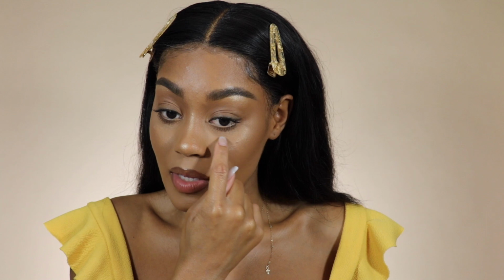I don't think I'm gonna say this concealer is a full coverage. I think it's a very heavy medium coverage, because I can still see some of my blue right here in this little area. I can still see a tint of blue, and if this was full coverage, you wouldn't be able to see that.